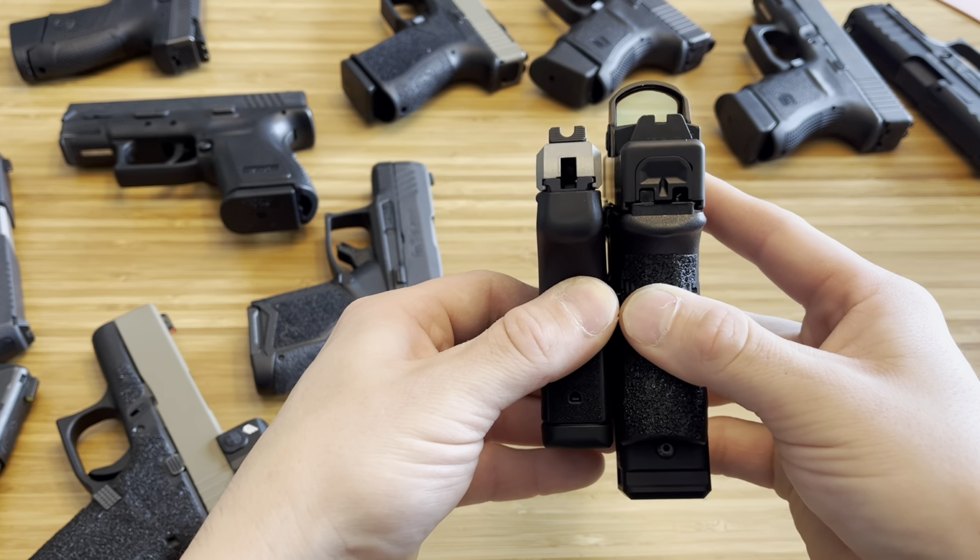And like I've said in previous videos, but people wanted me to point it out, shout out to the P365 from SIG. It's the OG. It is the reason we have a lot of these small firearms with large capacity.